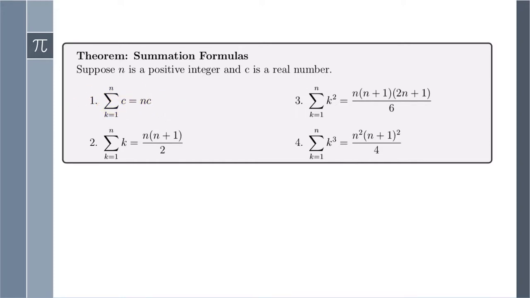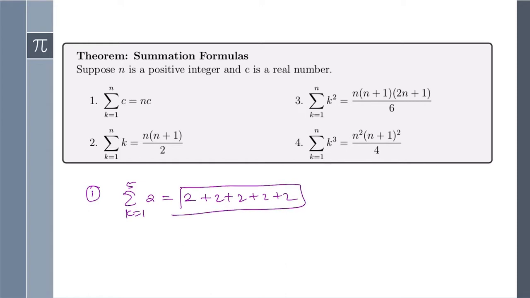That means if I write something like this, for number one, k equals 1 to 5, and then if I write 2, that means I am adding 2 to itself 5 times. So this equals 2 because the k is not going to change. So 2 plus 2 plus 2 plus 2 plus 2, we are adding five 2's. So instead of doing that, what we can say is this is 5 times 2. So that's what this means. N times C, or 5 times 2 gives us that sum.